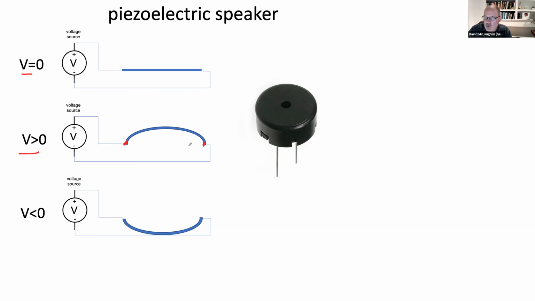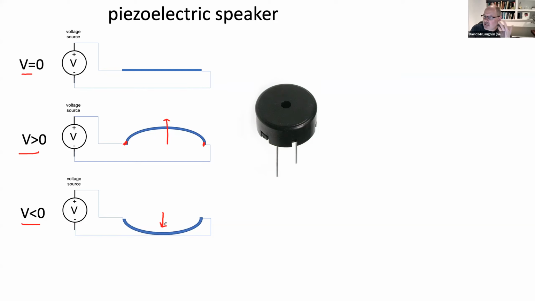And so you can think about it as creating sort of an outward bulge to that crystal. And then if you were to reverse the polarity of that voltage, it's going to create a strain in the opposite direction, and so it's going to create sort of an inward bulge. Okay. And you can actually hear this. If you were to take a battery and connect it to your crystal, you'll just hear it go click. And you're actually hearing this piece of crystal bending.